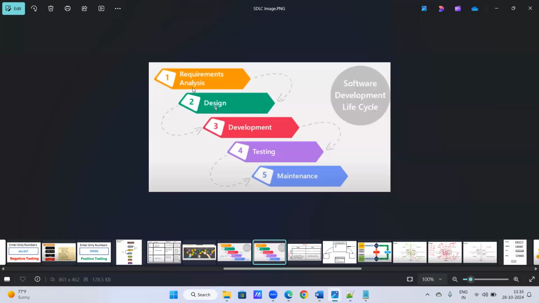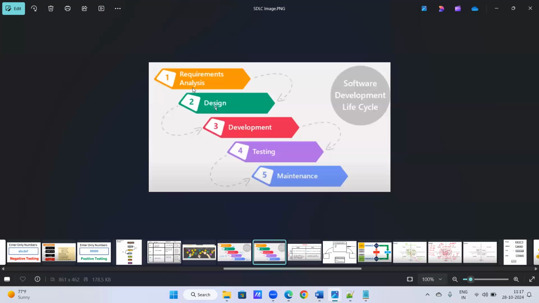It means the tester has to understand the requirements by referring to different documents such as BRD, FRD, and FRS, and is supposed to find the scenarios. Based on the scenarios, testers have to write the test cases, and the written test cases have to be executed in the test environment. These are all the activities done in the testing phase.